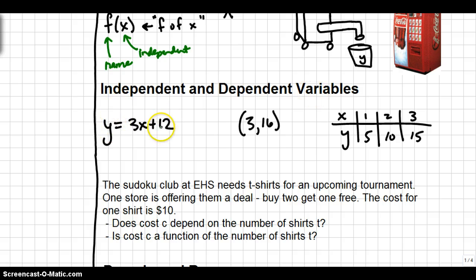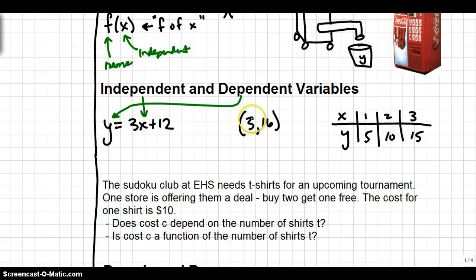In an equation situation, usually the independent variable is the one that has things happening to it. So in this case, the x is being multiplied by 3 and added to 12. The outcome is the dependent variable. Now, if the equation doesn't list x and y as the variables, students can still utilize how it looks to help them figure out which is which. The variable that has things happening to it is usually your independent variable. The one variable that's isolated on the other side of the equation is usually the dependent one.